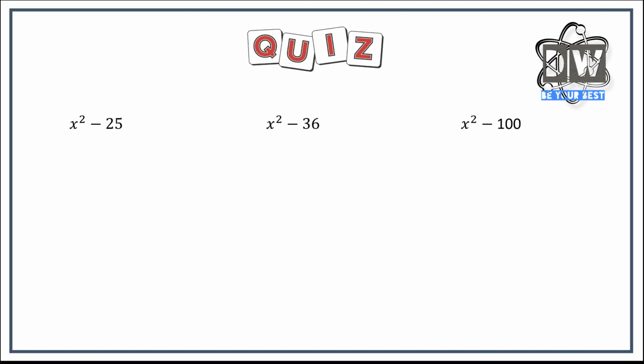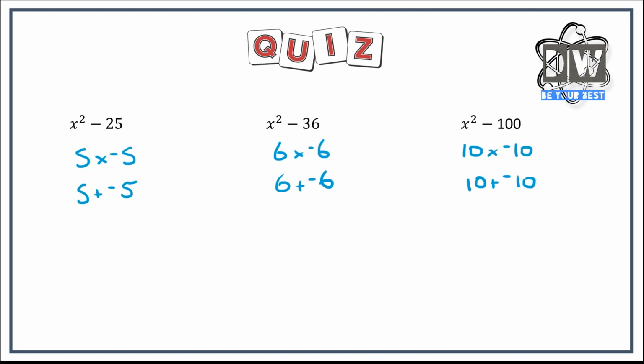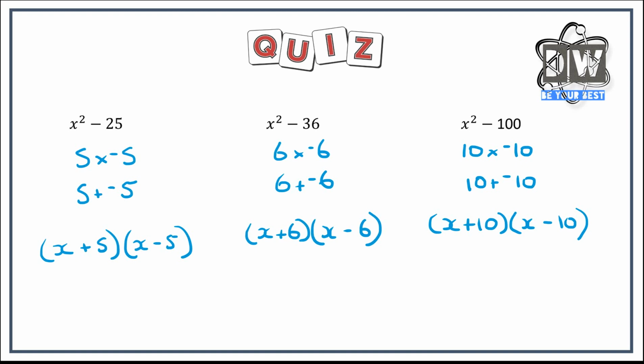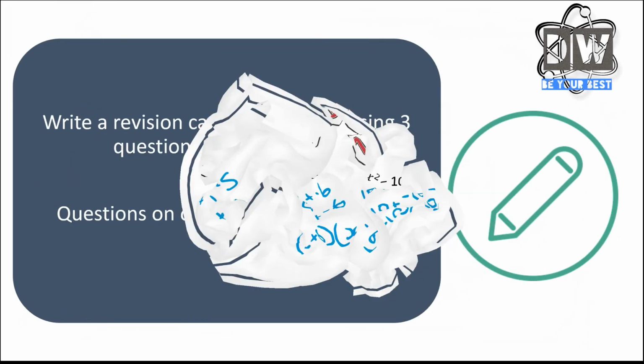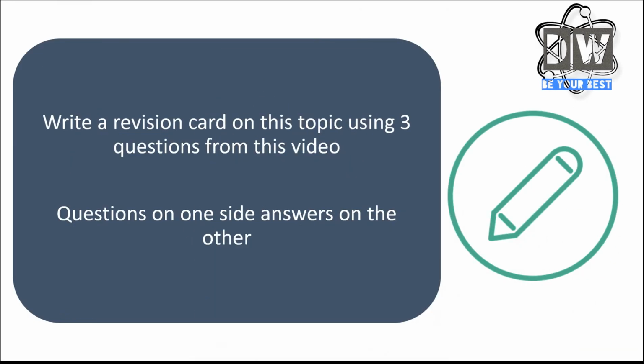All right, so here are our answers. We've got 5s in that one, 6s in that one, 10s in that one. One's a positive, one's a negative. It doesn't matter which one it is; it could be either one. You can see that I made the front ones a positive here, but in the earlier questions I made the front ones a negative. So there we go. It really was as easy as that. Hopefully you've absolutely smashed it out of the park. I'm sure you have. If you haven't, go back and watch it again.